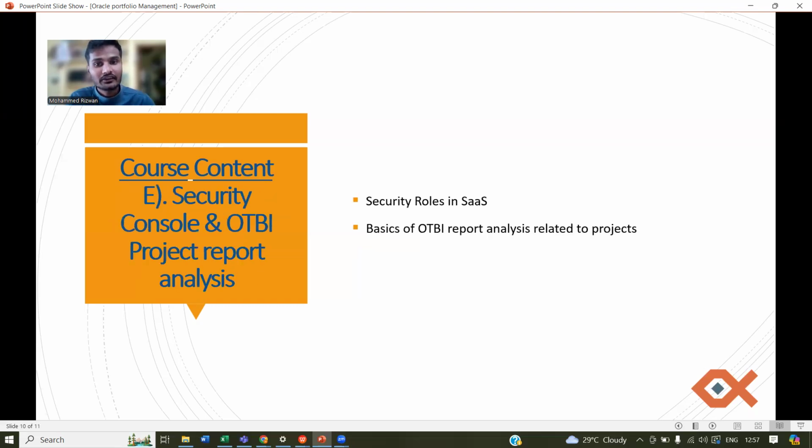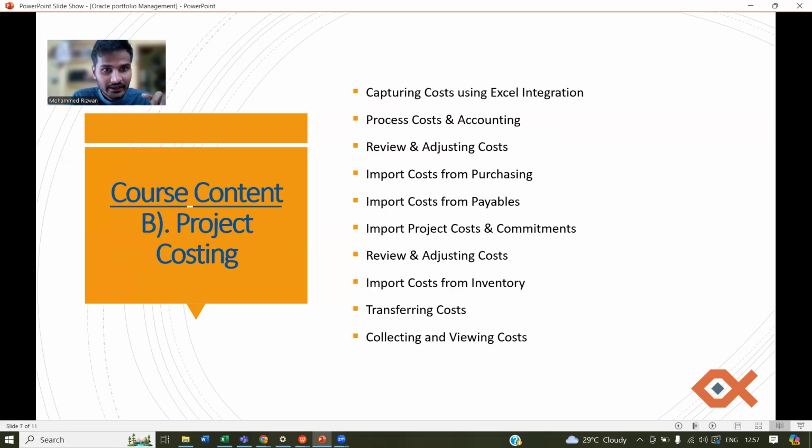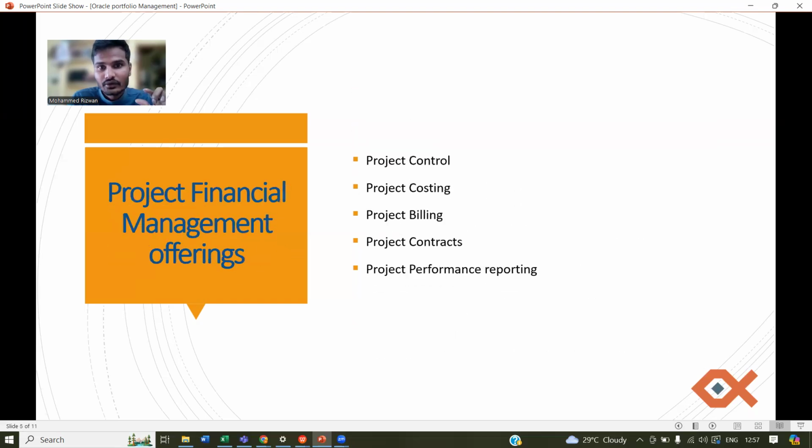Next, security console. This is basically for every tab, I will show you. If we want access to project costing in Oracle, we need to assign some role to the user. Then only can he perform the cost transactions.